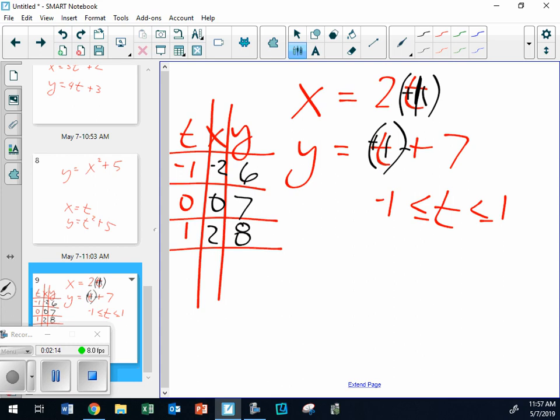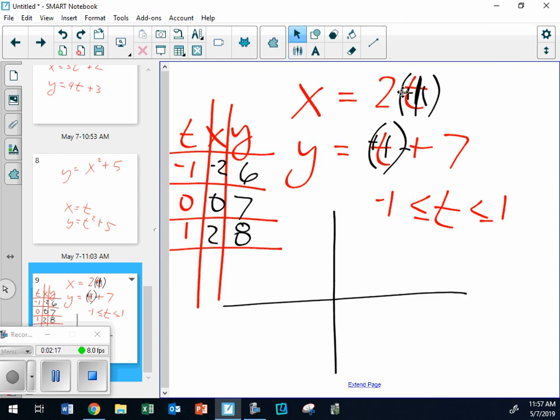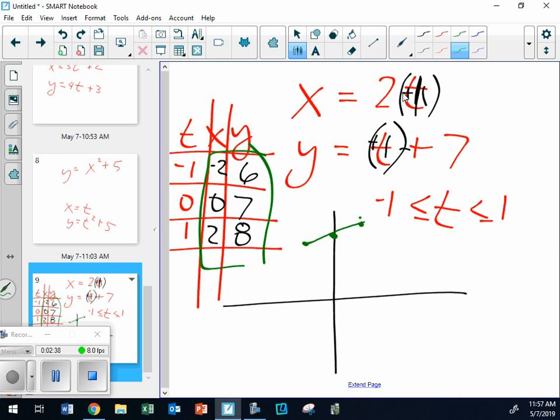Okay, awesome. Then do you get this is not a line in the sense that it goes on forever. This is only a line segment. It's a line segment that goes from -2, 6, which could be like there, 0, 7, which could be like there, and 2, 8, which could be like there. And look at that, straight line. How could I have known ahead of time it was going to be a straight line? There were no squares. If there had been a square here, then you'd probably have had a curved line, if either one of them had been squared.